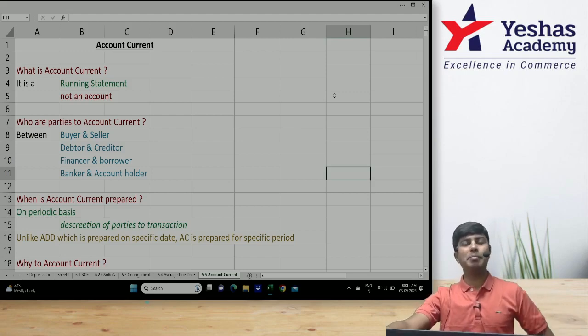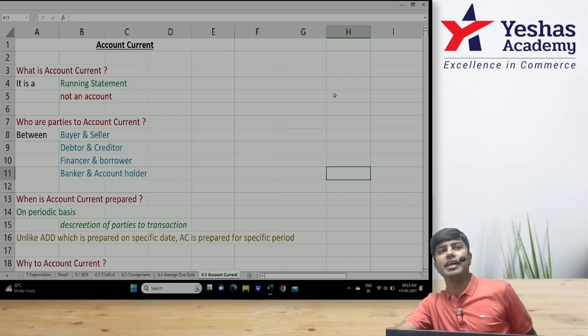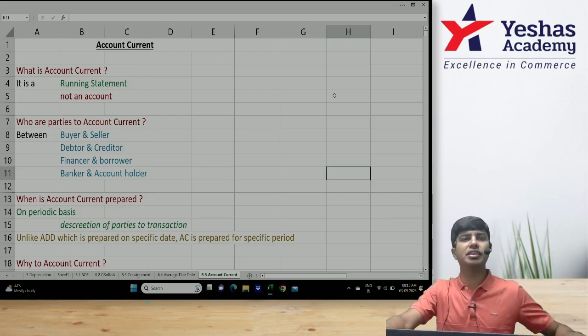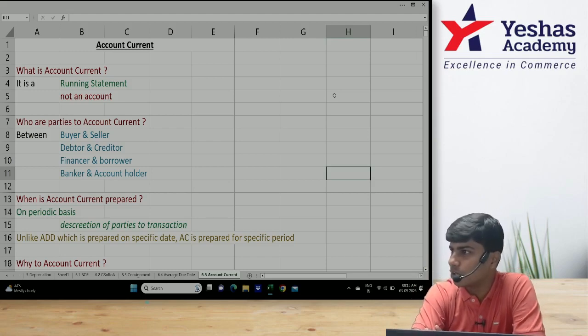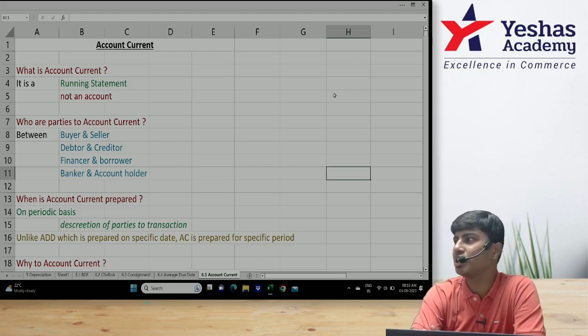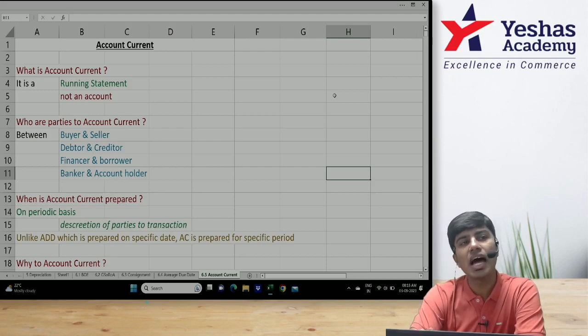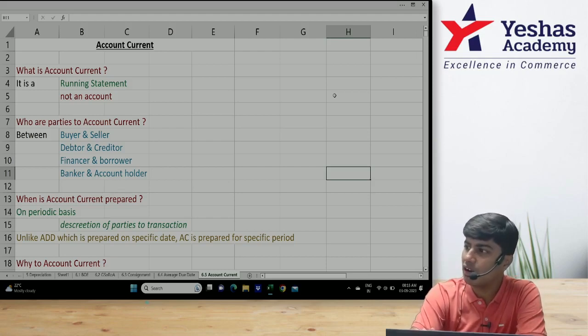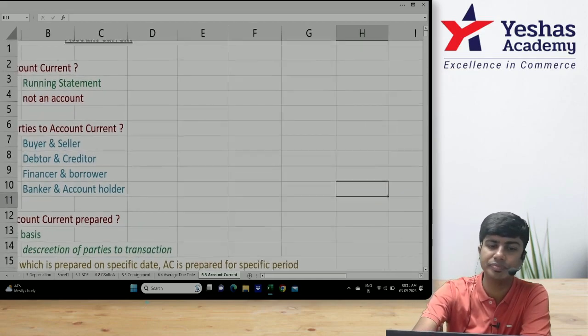We were discussing chapter 6 in yesterday's session. Am I right? In chapter 6, so far we're done with the first unit, bills of exchange, the second unit, goods sent on return or approval, third unit, consignment. Yesterday we started and finished the topic of average due date, and our today's target is account current. By this we'll complete the chapter of special transactions, that is chapter 6. Are you ready to get started?